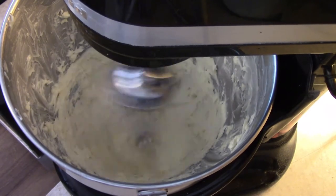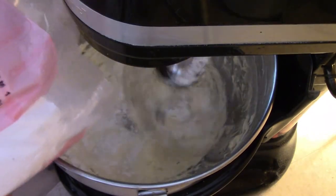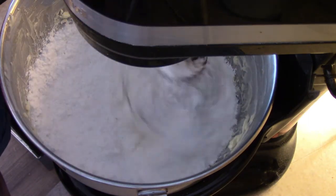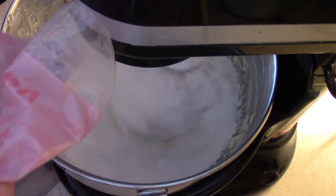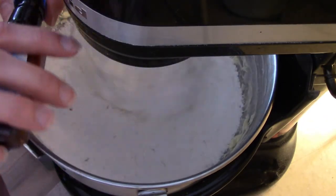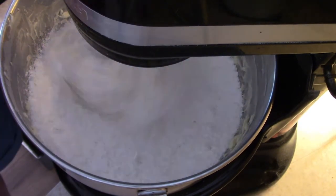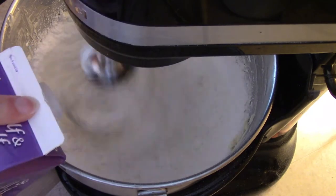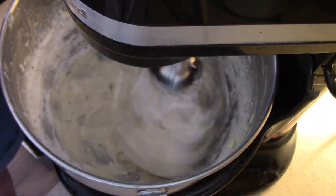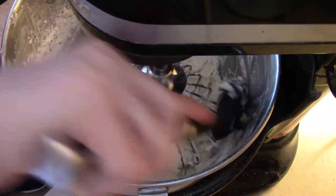Now I'm going to add in the powdered sugar. And like I said, I'll have measurements for you down below. I just make this so often that I just know how much powdered sugar to add. But check the description box for measurements. Then I'm going to add in the vanilla extract. While it is whipping pretty high, I'm going to add in the half and half and get it to the consistency that I want. And then that is pretty much it. I do add in a little bit of salt because I think that it cuts the sweetness, and just a tiny, tiny bit, like a pinch of salt.